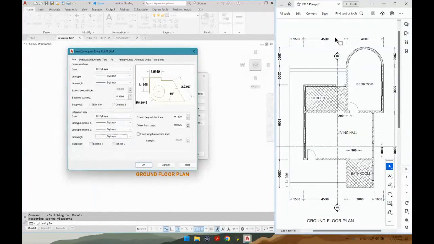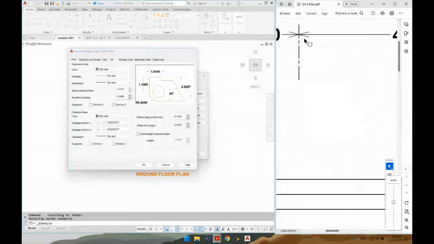The extension line, which is this line, it's by layer. The line type is by layer. For the extension line, which is this one, it's dash dot. So I will change this one to dash dot for both of them, for the left and the right. Okay. Then I will go to extend beyond dimension line.